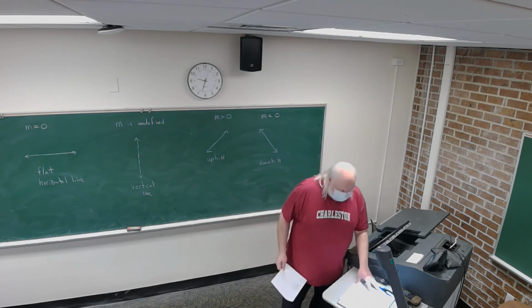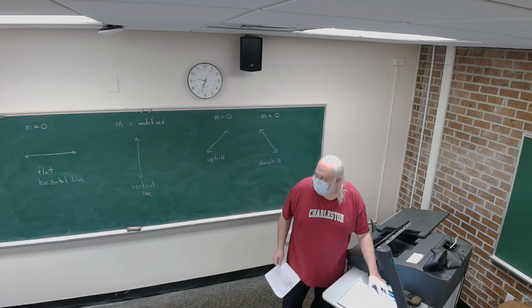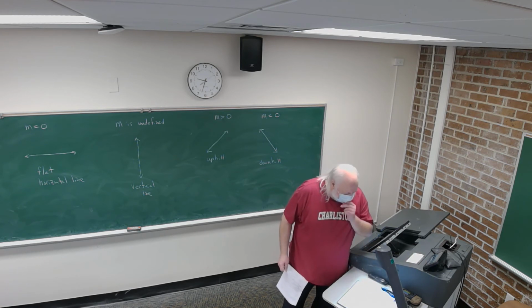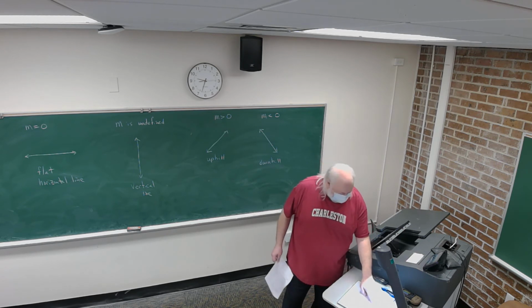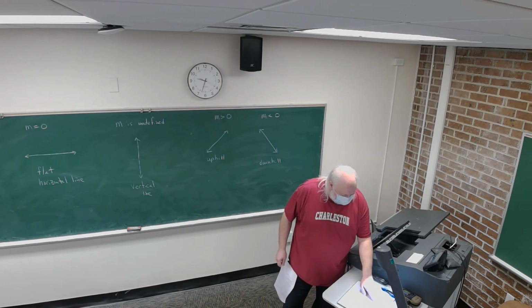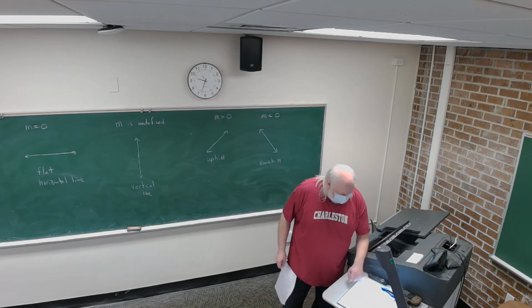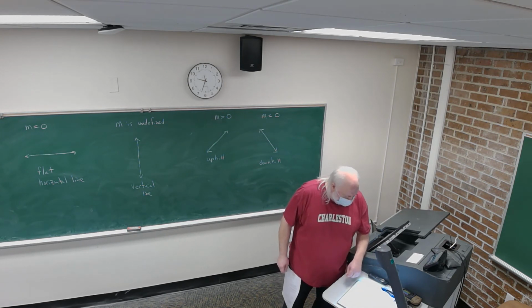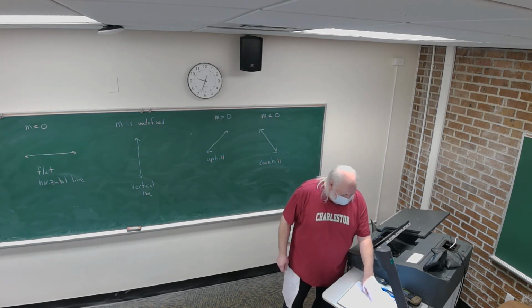There are 2 forms for the equation of a line. There is the point slope equation of a line. The line passes through the point x1, y1, m is the slope, and so you can write the equation of a line in this form: y minus y1 is equal to m times x minus x1. The other form is called slope-intercept form, where m is the slope and b is the y-intercept, where the graph of the line crosses the y-axis. It's y equals mx plus b.